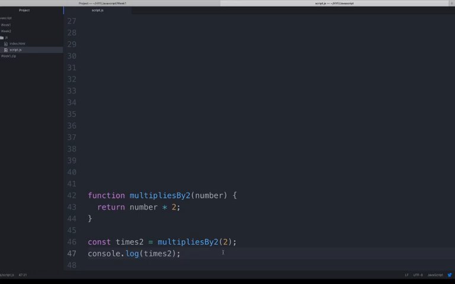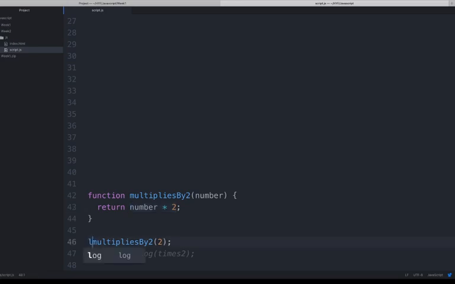Yeah, because what we're doing now is saving the return value of the function. And so if I only call it, this function will get called and it will do this calculation, but we're not saving it anywhere.